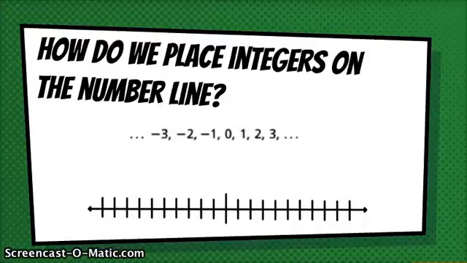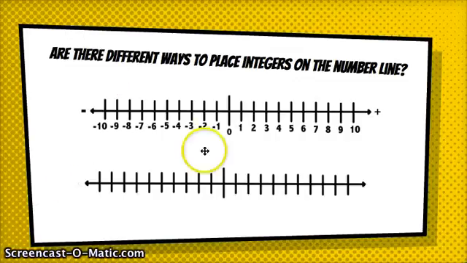So how do we place integers on the number line? Usually, here's an example, right? 0 goes sometimes in the middle, sometimes not if we don't need it to be in the middle. But for our purposes, usually 0 will go somewhere in the middle. And then to the right is the increasing direction, the positive direction. So the farther you go to the right, the more the numbers increase. And you can see here are the whole numbers. Here's 0, and then 1, 2, 3, 4, 5, 6, 7, 8, 9, 10, and so on.